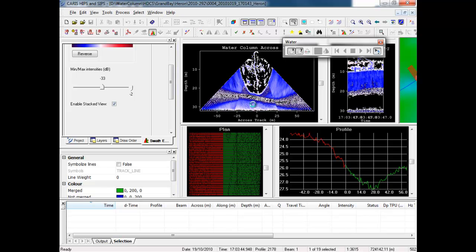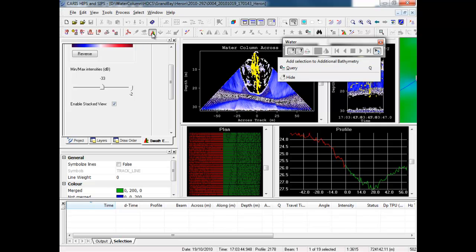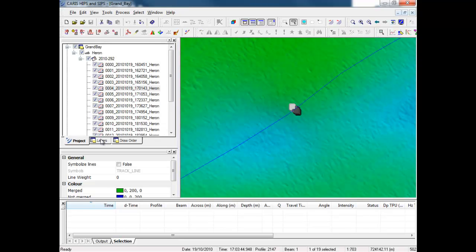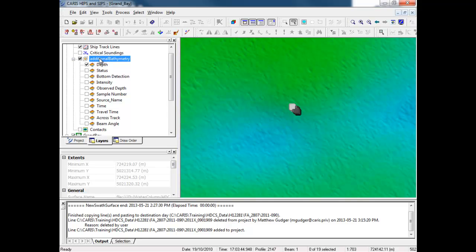And we'll right click to close that selection. And here we go. We're going to have everything selected here. And then I can right click, add selection to additional bathymetry. As you can see from the data that I've selected, I've got a little bit more than what just the gas seep is. So I went ahead and added this earlier this afternoon, went in, cleaned the data out, and I've got a cleaned additional bathymetry layer for you here, and that's what you see in this gray area here.